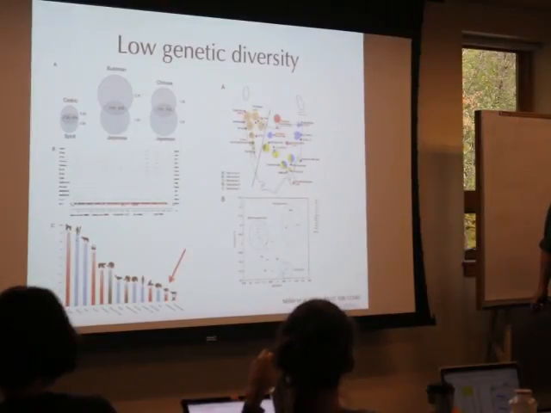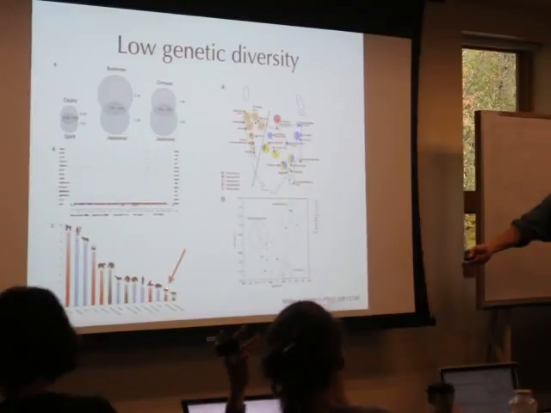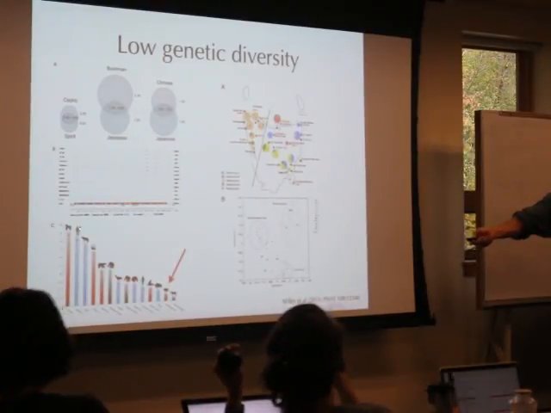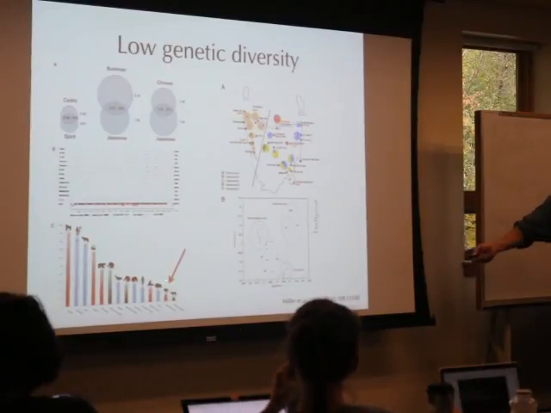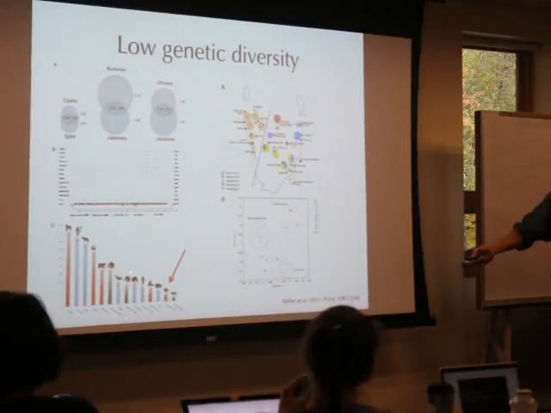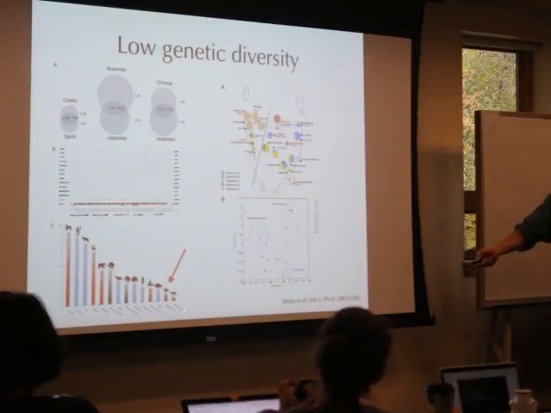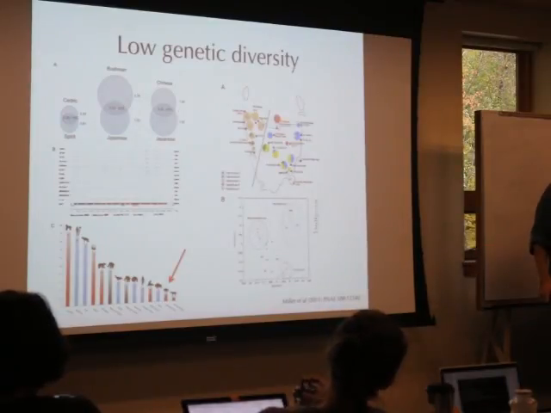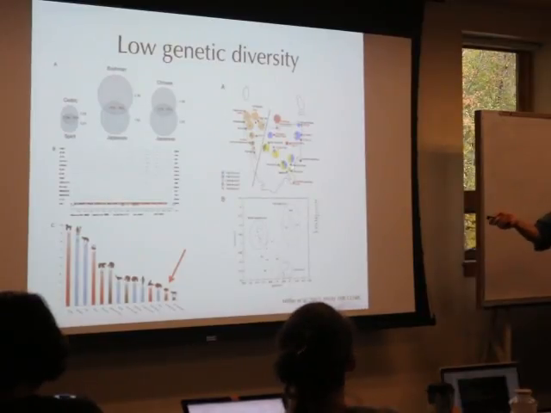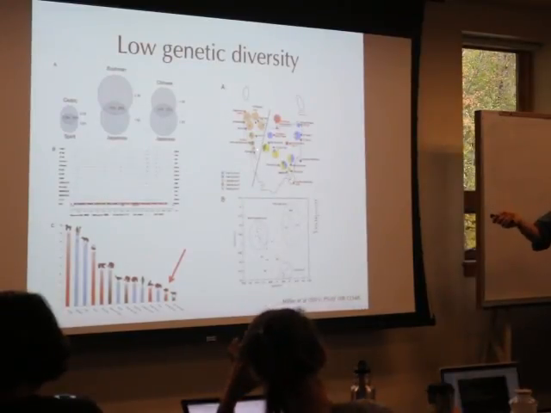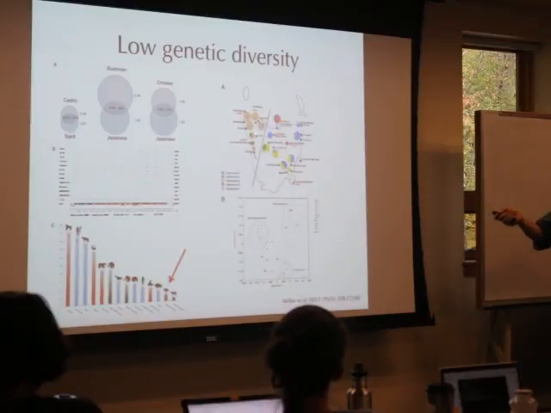Quantifying genetic diversity overall, this is where Tasmanian devils are. This is European humans, African humans, pandas, American bison. So you can see in the grand scheme of things, they have low overall genetic diversity, but not zero genetic diversity. So there is some population structure. This is mitochondrial haplotypes. There's kind of an east-west split, more or less.